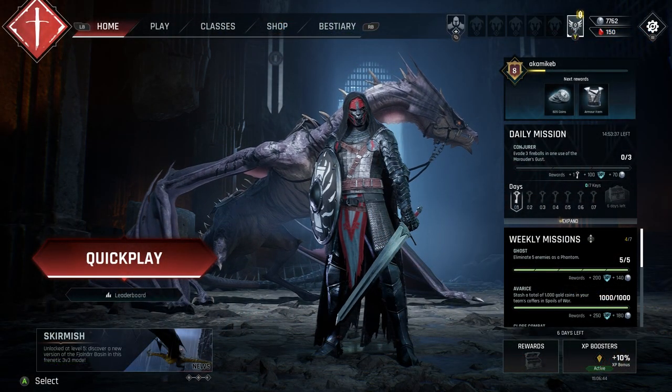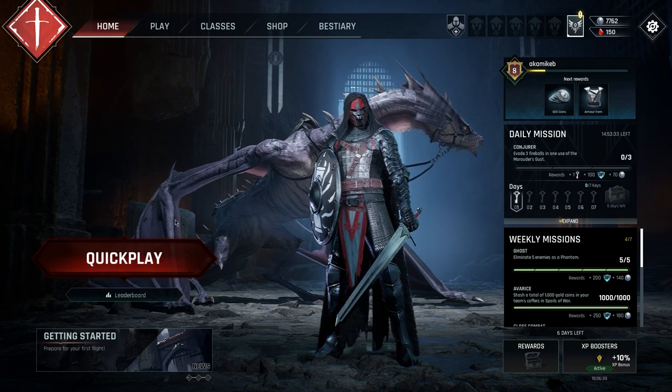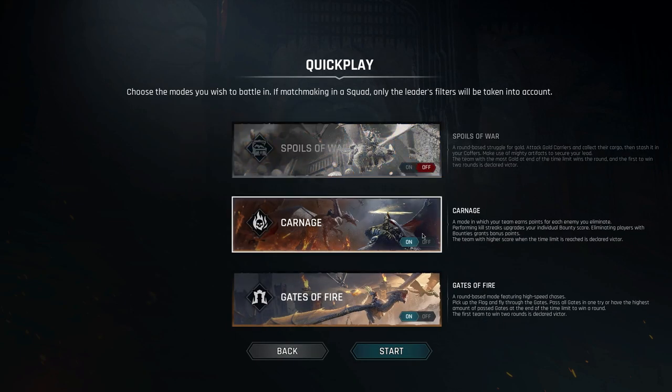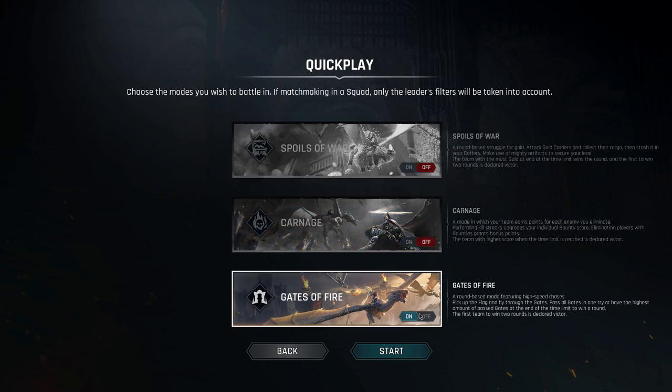Before we get in, though, I want to show you guys, this is the main screen. Of course, I can quick play into some matches. I go to play, I can actually customize that experience and say, okay, do I want to have Spoils of War? Remove that from the list. Carnage, which is just team deathmatch. We will eliminate that one, actually. The Gates of Fire, which is basically just carry an item through a gate. It pitches itself as a pick up the flag and fly through the gates. I thought it was like capture the flag, but it's not. It's just grab the flag and run the gates.